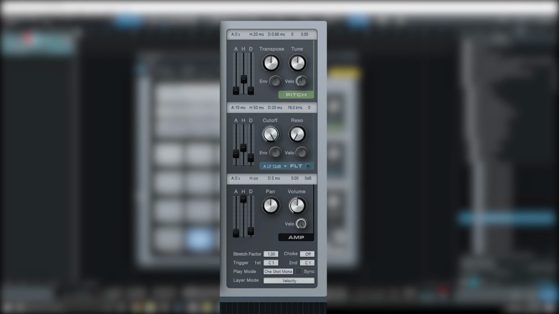Below that we have the layer mode. This is a really good option to make the drums sound more realistic. We can choose it to be set to velocity, which wouldn't change the sample in any way. You can set it to round robin, which would change the sample in a really small amount every time it is played to make it sound more realistic. I'm not really sure about random, but I think it just switches between velocity and round robin randomly.